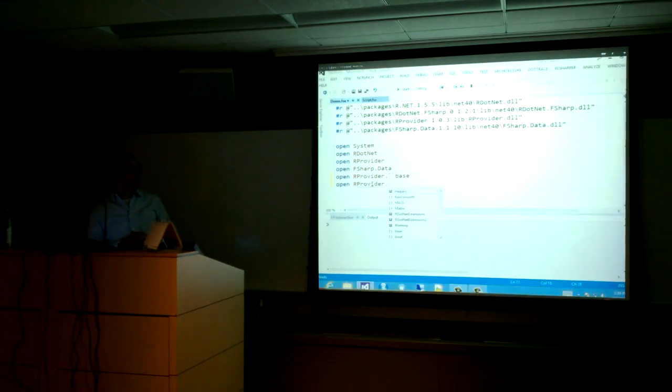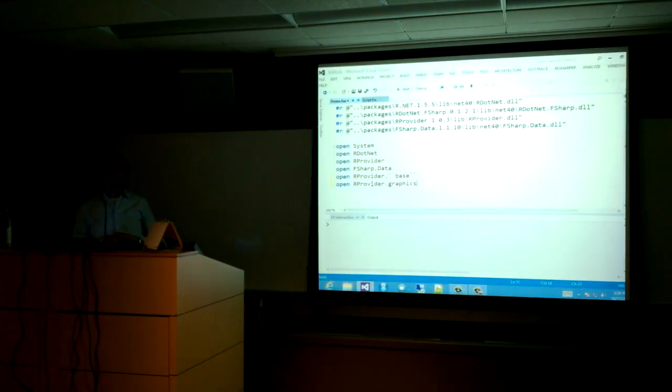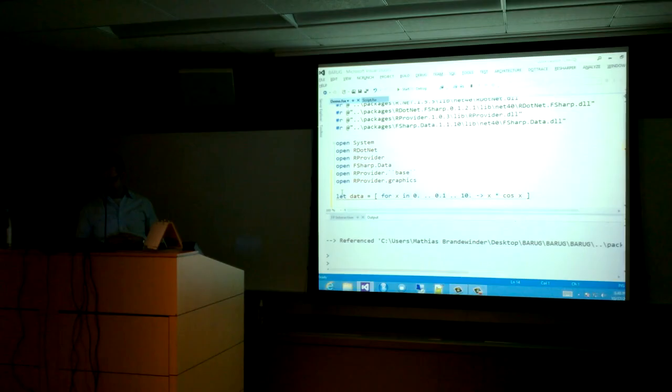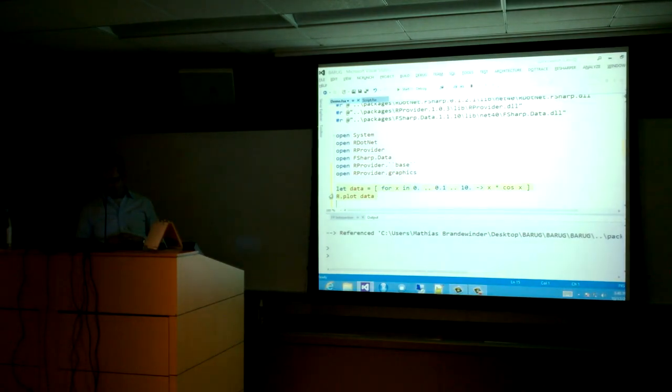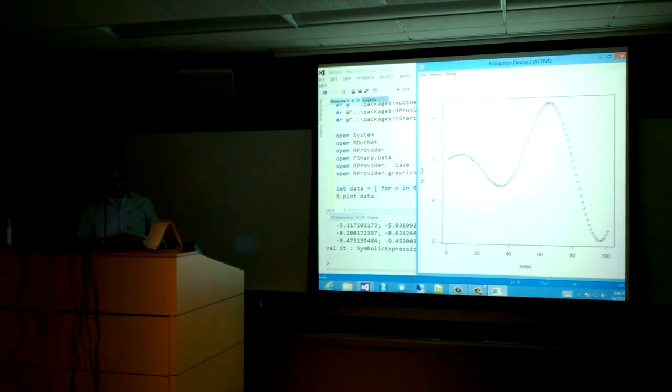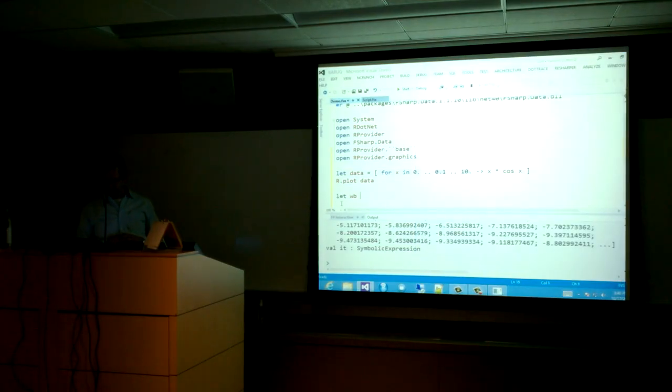The F-sharp R type provider allows you to interoperate with R from F-sharp. Once the NuGet package is installed, you can discover available R packages with IntelliSense and use R to perform statistical analysis or visualize your .NET data on the fly. The main benefit of using the type provider instead of RStudio is that F-sharp has fantastic data manipulation capabilities.